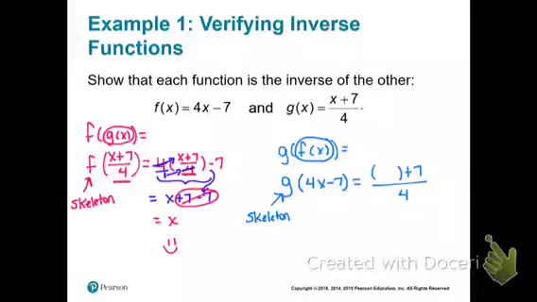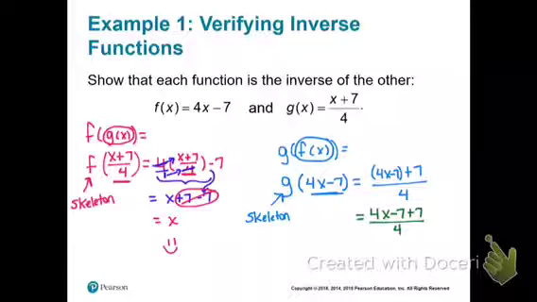And what are we plugging in? Yeah, whatever's in parentheses over here is what we're going to put in our parentheses on the other side. So 4x minus 7. Now, is there anything in front of the parentheses that I have on top of the fraction? No, so I really don't have to have those parentheses there, so I can just drop them. So I got 4x minus 7 plus 7 on top over 4.